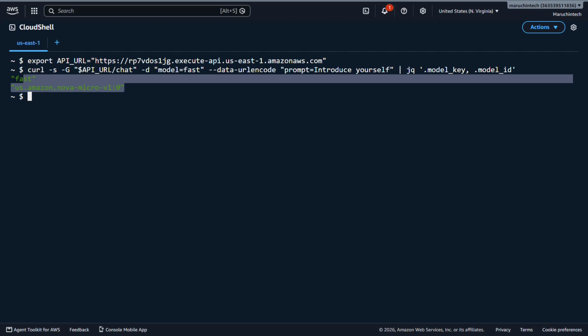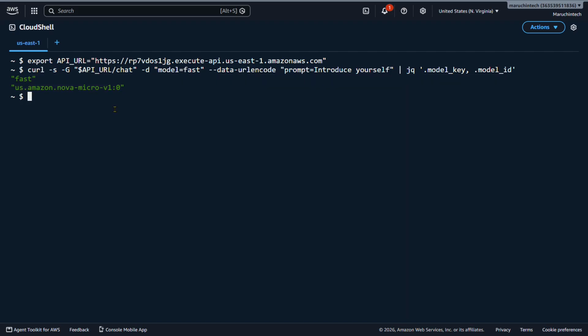Okay, that concludes the hands-on session on dynamic routing. So I will delete the AppConfig, Lambda, and API Gateway resources we created all together, and I will delete them directly with the command.